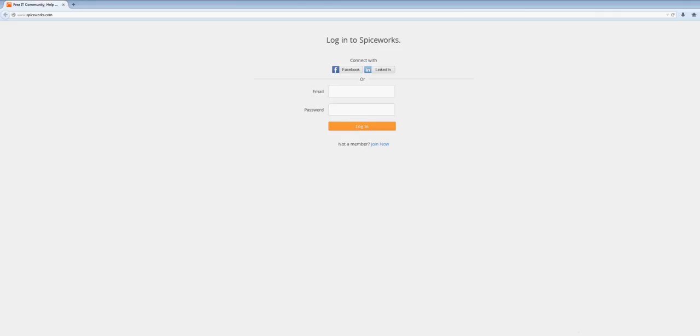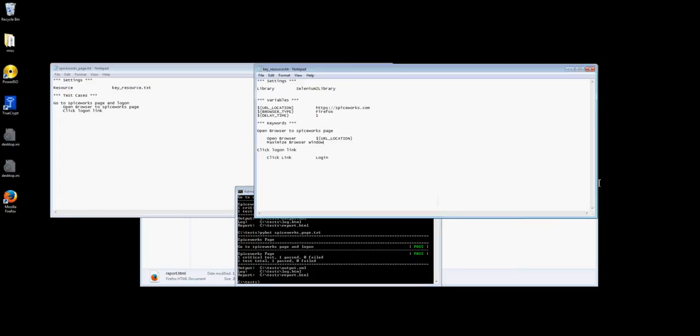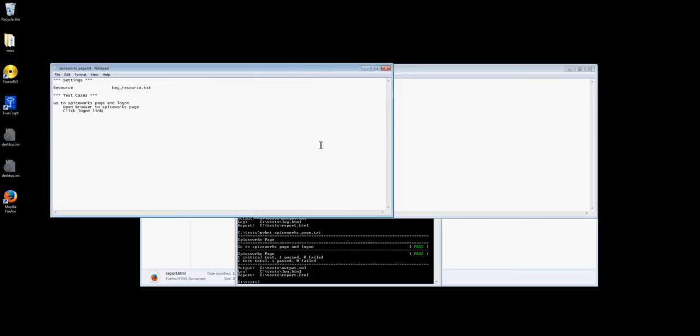So let's see. Now I'm just gonna close this web page. So now that's all that it does. It maximizes the browser window. I can also put another keyword to close the browser. So I want to close the browser when it's done. So I could add that as another keyword in my test case, right here, right under here, and I can say close the browser. That's my keyword. So I'm gonna copy it.